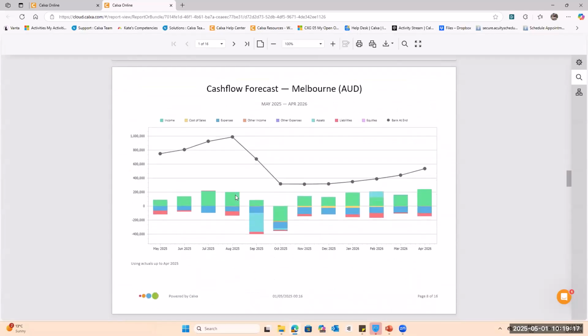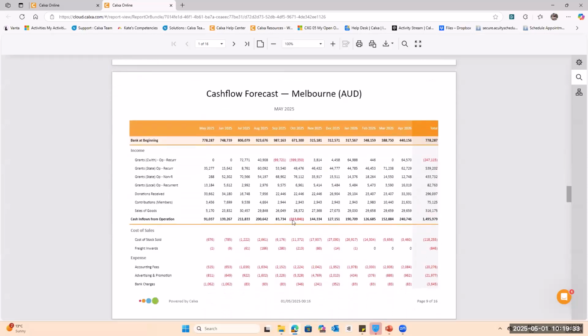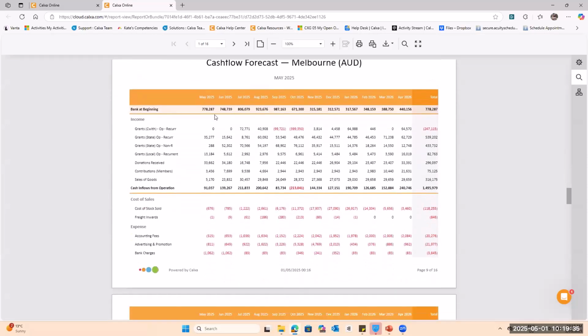The next we have is a cash flow forecast chart, and the black plotted line in this chart is the forecasted bank balance. Now, if you recall, we had 2 bank accounts selected for this organization, so this is the total for both of those bank accounts. And then here, the bars show the predicted movements from each of the account types. Then into the underlying data table here. Our bank balance at beginning in the opening month is the closing month bank balance from your accounting system. But thereafter, these are all Calxa calculated predictions.